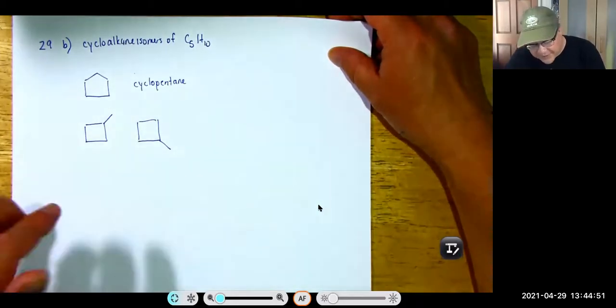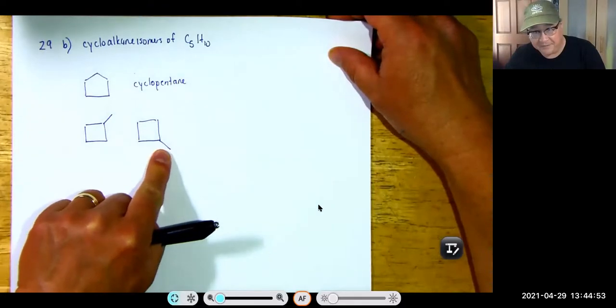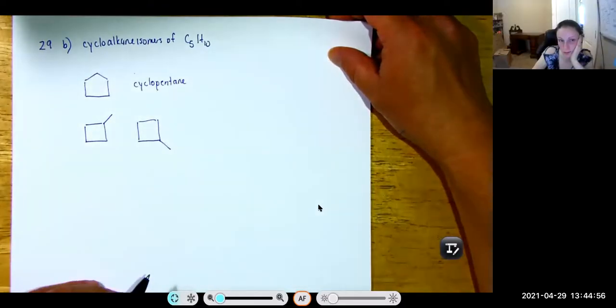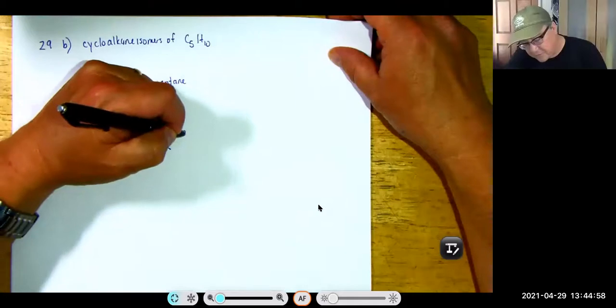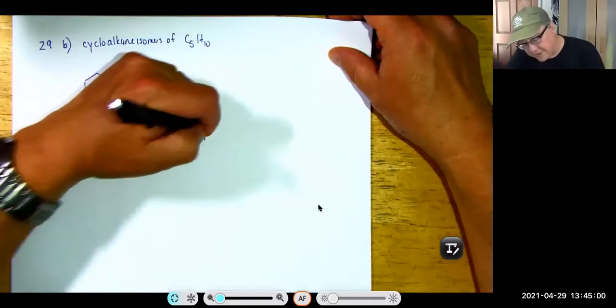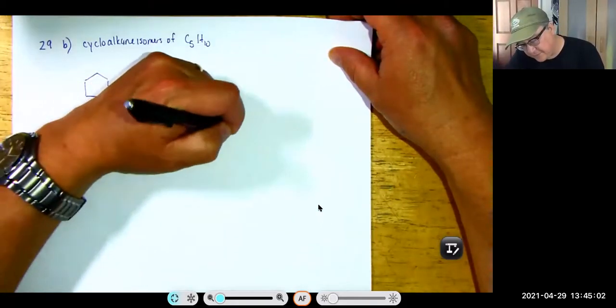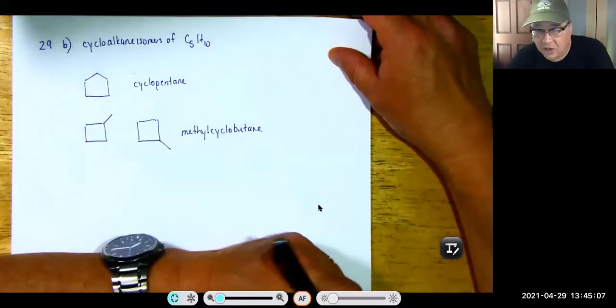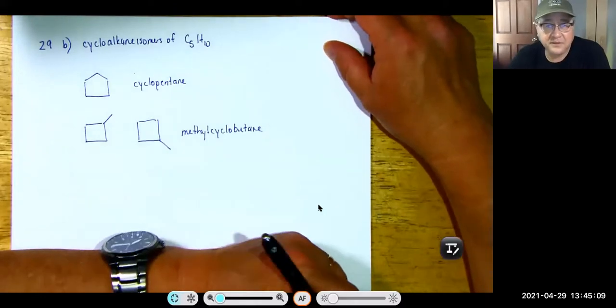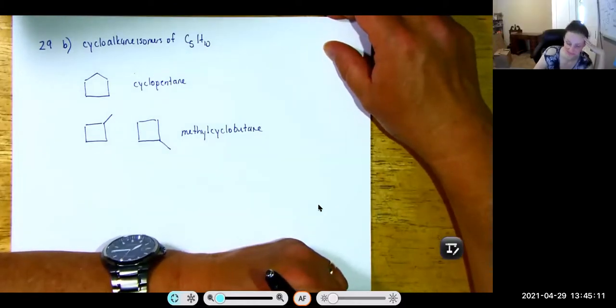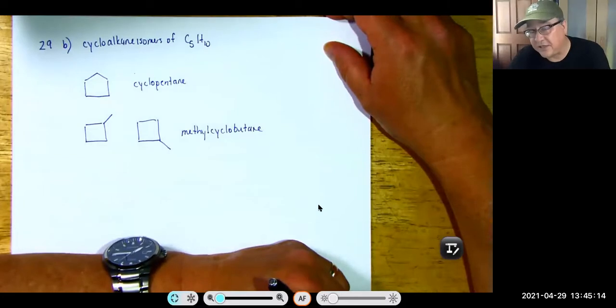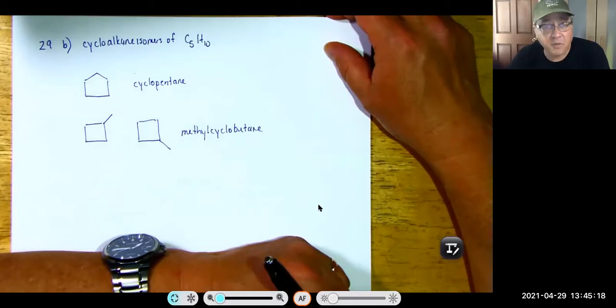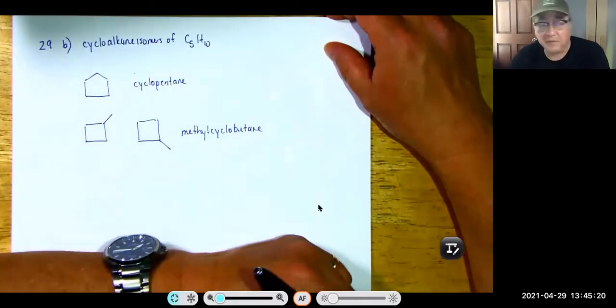Carbon 1 is the one that this guy is on. So is it 1-methylcyclobutane? Well, we only call it methylcyclobutane because there's only one substituent. Do we need to tell people that it's on carbon 1? I guess not. We do not. If there's 2 substituents, then we need to start telling people, because if there's 2 substituents, they could be both on 1. One could be on 1 and one could be on 2. One could be on 1 and one could be on 3.